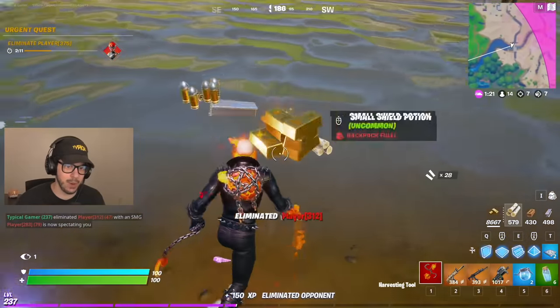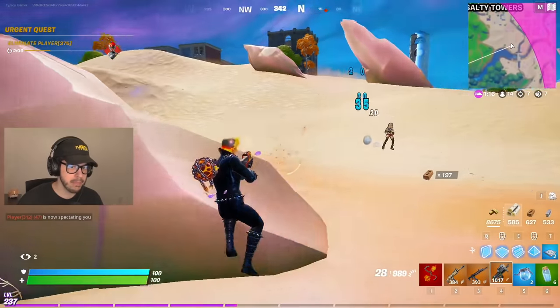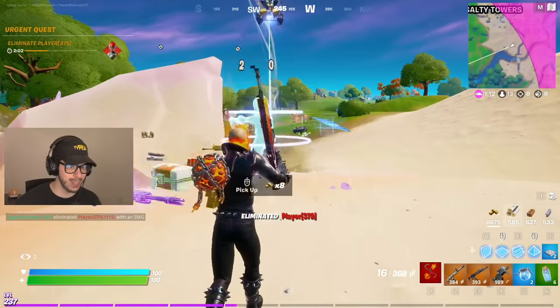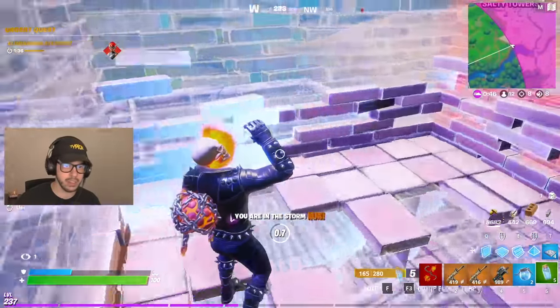I mean, look, if you don't want to build, that's fine. Maybe I surprised you. Why aren't you building? Okay, we're taking two scars. We're taking two scars. That's it. I've decided. Oh, the zone is so far away, dude.